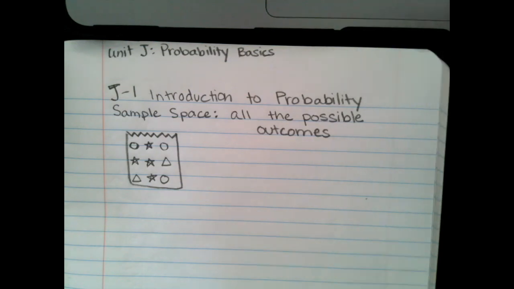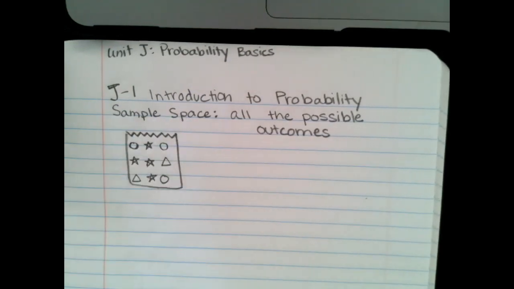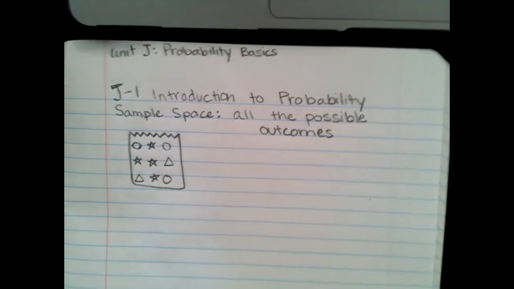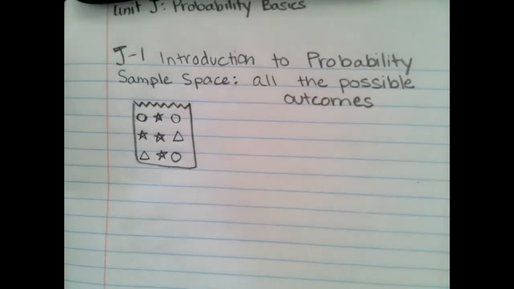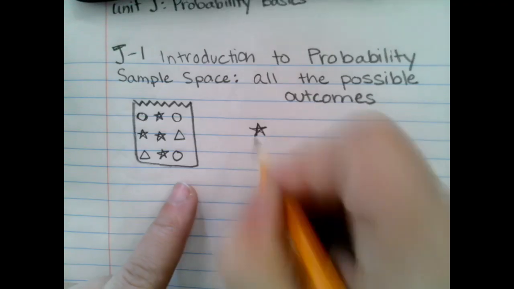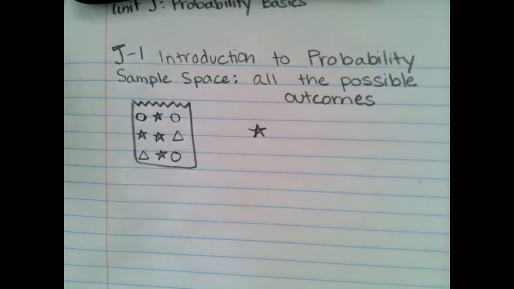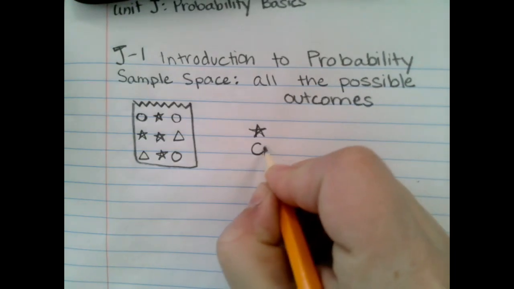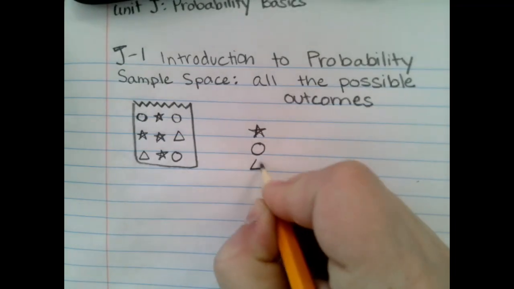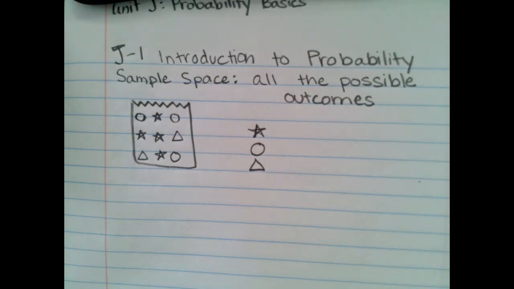All right, so when you take a look at this one, when we look at our sample space, we want to list what our options are. So what's one thing, when I reach in this bag and I pick something out, what's one item I could pick out? A star. Okay, what else could I pick out? Yep, a circle, and then also a triangle. But are they all going to be the same? Like if I reach in, is it equal chance I'll get a star, a circle, and a triangle? Could be any of them. No, because there's different amounts.